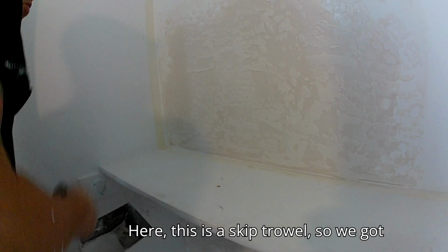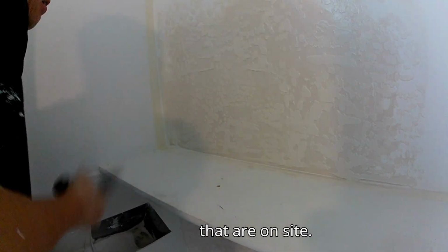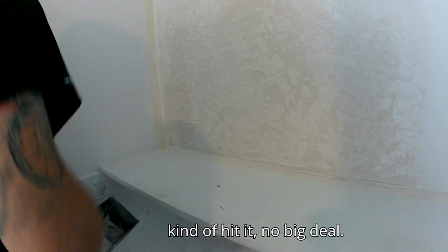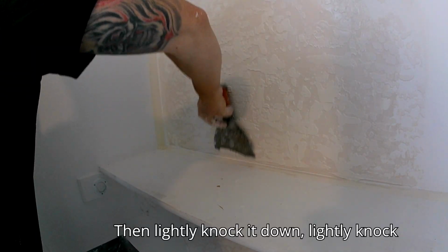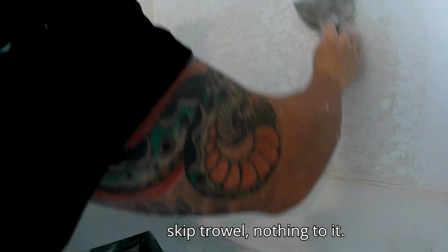Here, this is a skip trowel, so we got called in, so we got to match the textures that are on site. Any light areas, you can go through and kind of hit it, no big deal. Then you lightly knock it down. Basic skip trowel, nothing to it.